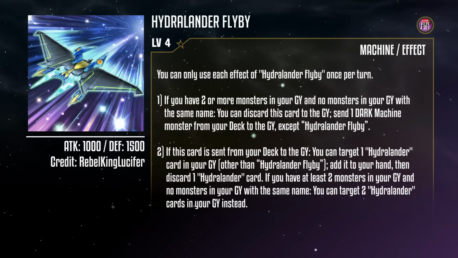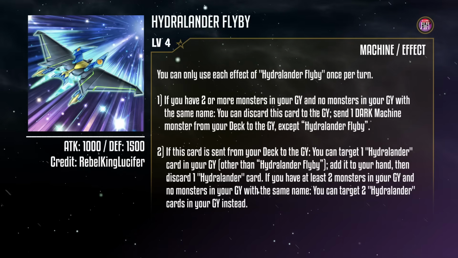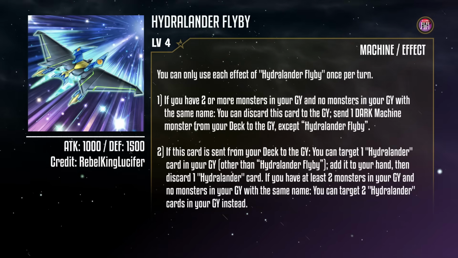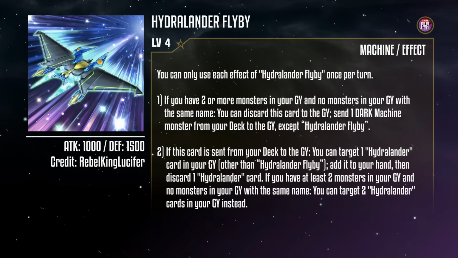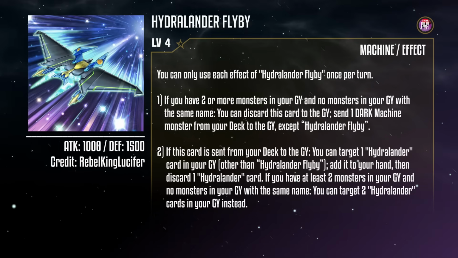And if you have at least 2 monsters in your graveyard and no monsters in the grave have the same name, you can target 2 Hydralander cards in your grave instead. So we have a Foolish Burial while in the hand, and Recursion if we mill. Hard to go wrong there.